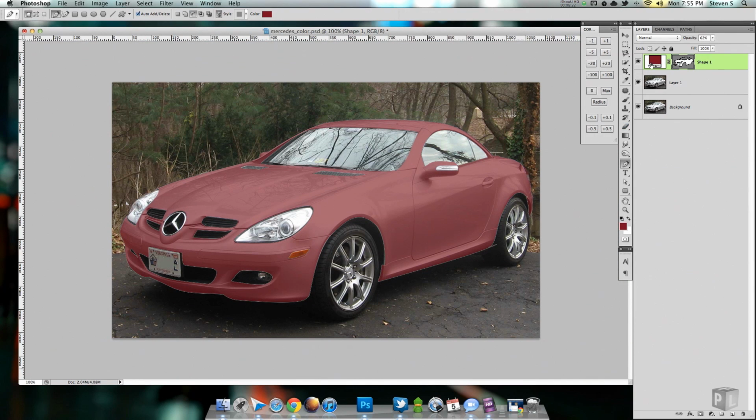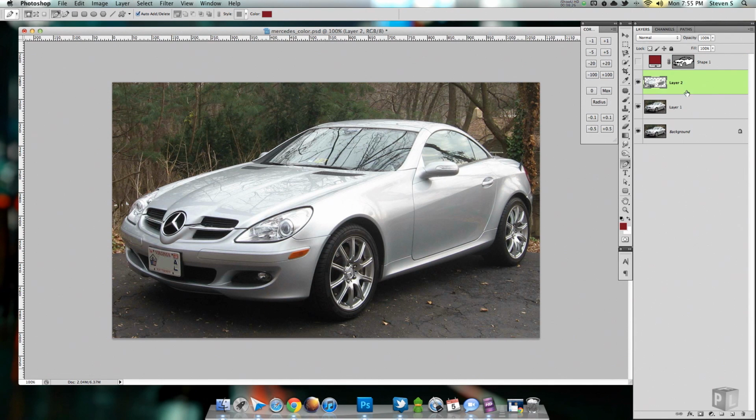So now that we have our beautiful selection made, we can Command-Click the thumbnail here and it'll make the actual selection. And then Control-J on layer 1 and we're going to do that 2 times. Now the reason for the 2 layers is because one is going to be the actual color layer and one is going to be the reflection layer. And you'll see the big difference that the reflection layer actually makes.